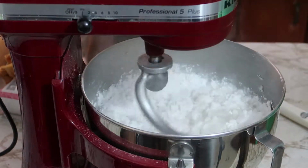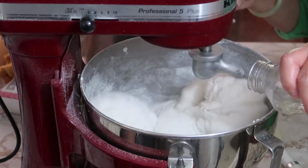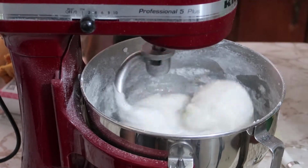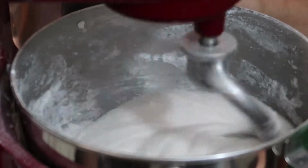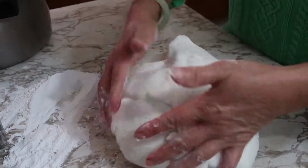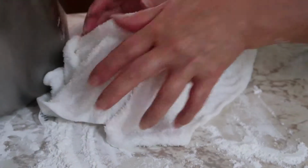We can do this by hand, but as you can see, it's super hot. Once a dough ball begins to form, add 1.5 tablespoons of vegetable oil into the mixing bowl. Continue to mix the dough until it becomes kinda like a blob. Next, empty the dough onto a lightly rice-floured surface and knead the dough a few times. Cut the dough in half and set 1/2 to the side with a moist towel to cover.